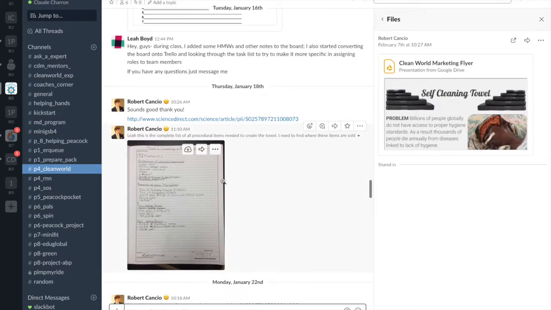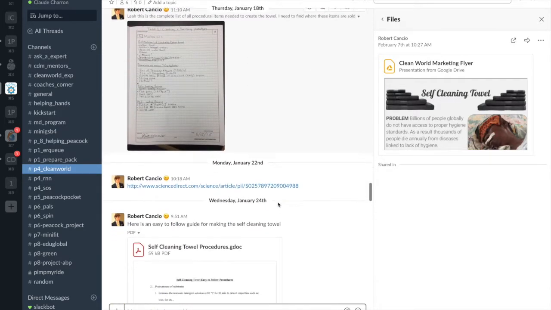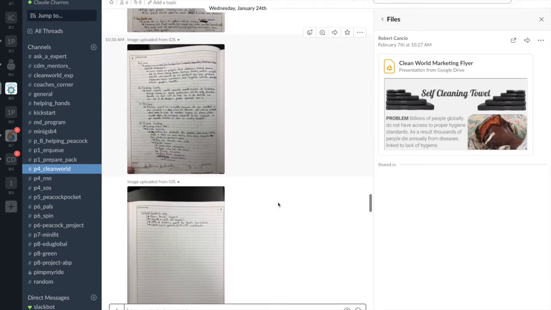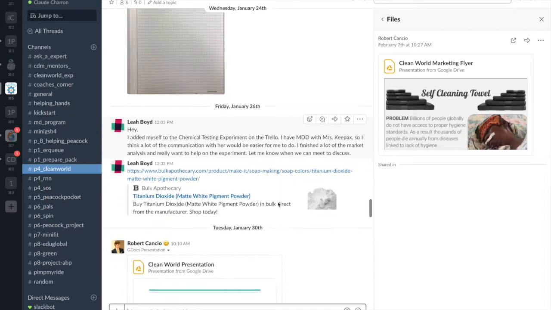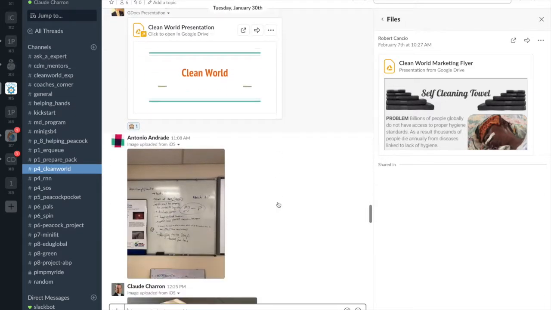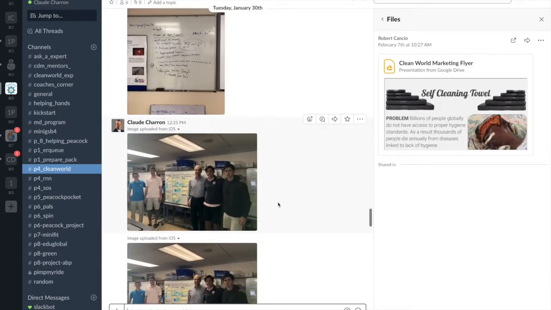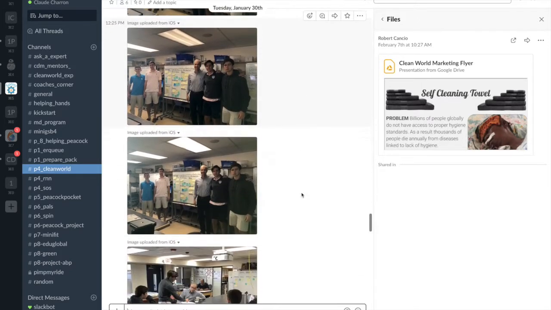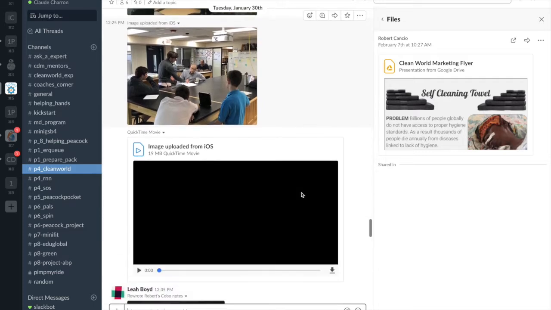This team used journals throughout the year, so this is something they were able to share by just taking a picture and uploading. Very effective way to share all the information that was accumulated. And then over here you actually see an end user giving feedback, and you're able to archive that as well.